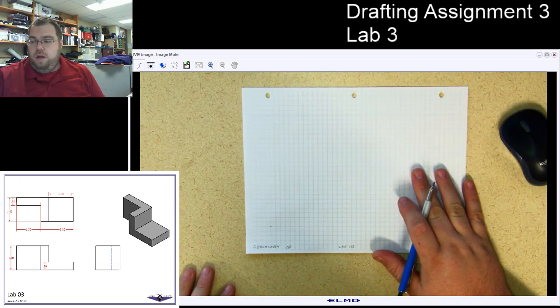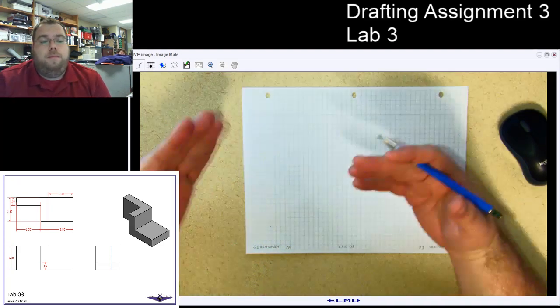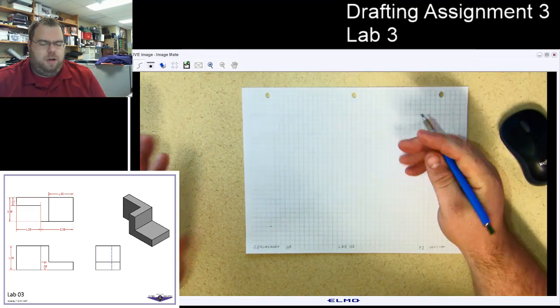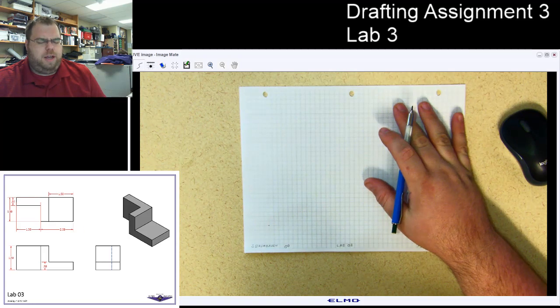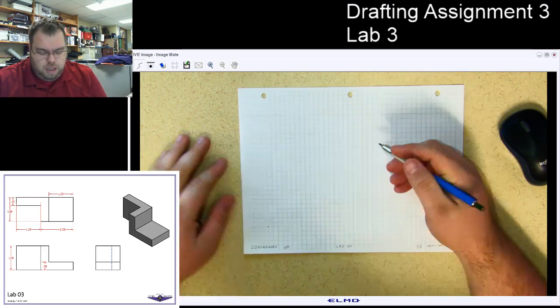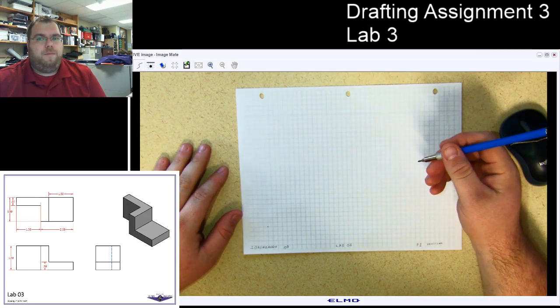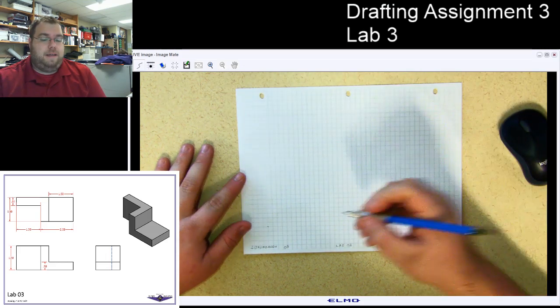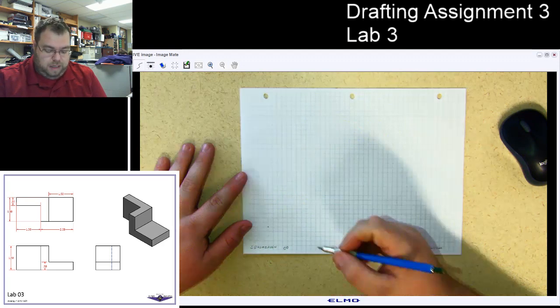Okay. So just like when we were drawing with paper, drawing free-handed, we're going to start off by finding our distances and then putting dots in to be the start and beginning point of our line.